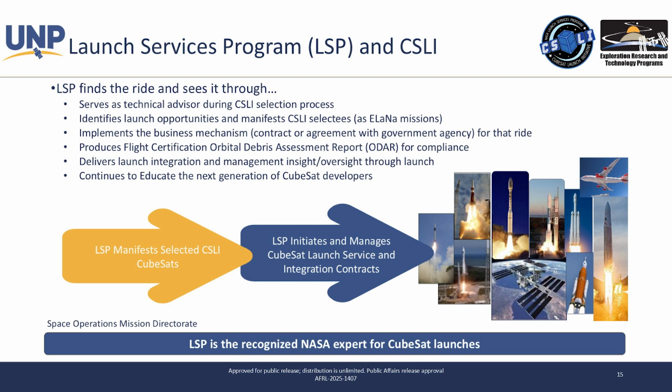Now, specifically for you all, we actually serve as a technical advisor through the selection process, and we bundle your missions together. There's always a little bit of confusion between CSLI and ELaNa. We bundle a bunch of CubeSats together in CSLI and launch them. It becomes an ELaNa mission. So you'll see a mission like ELaNa 43 launched on X rocket, or ELaNa 50 just launched on X rocket. And ELaNa just stands for Educational Launch of Nanosatellites.